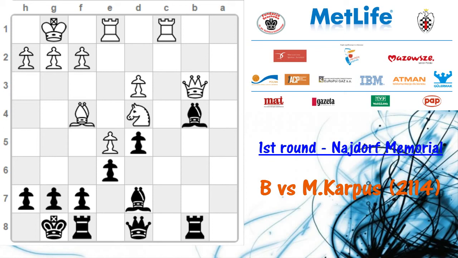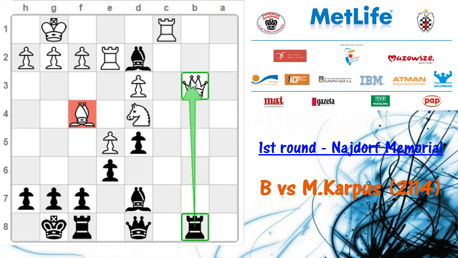Yeah, and here we had another moment which I think is of interest. I'm threatening just to take on e1, and if you move the rook, let's say rook e2, I play bishop d2, and again the unprotected bishop has to pay a price here. Of course the queen is attacked, discovered attack.